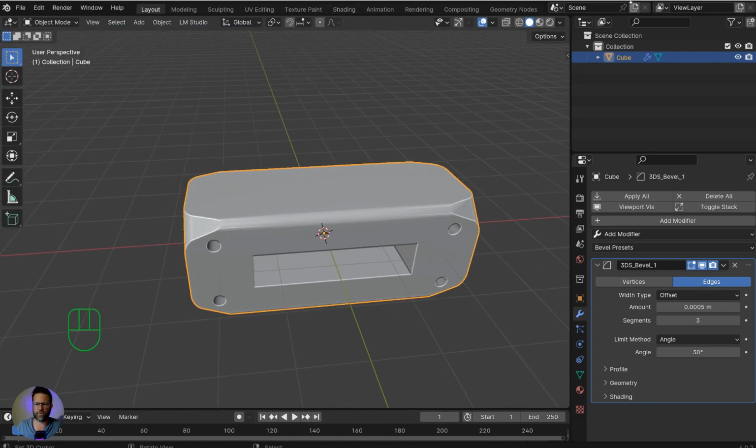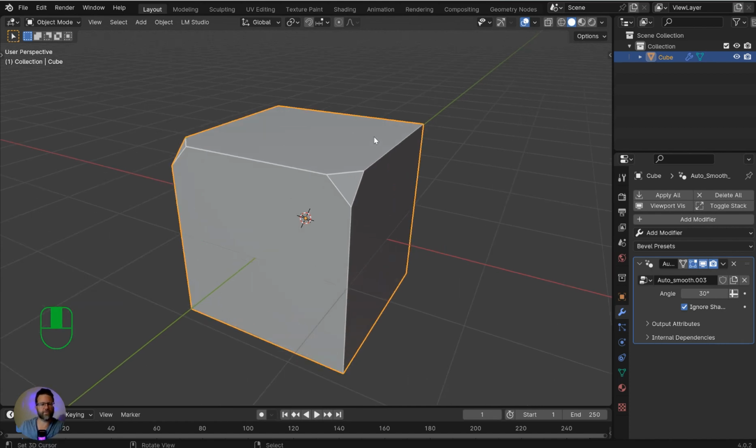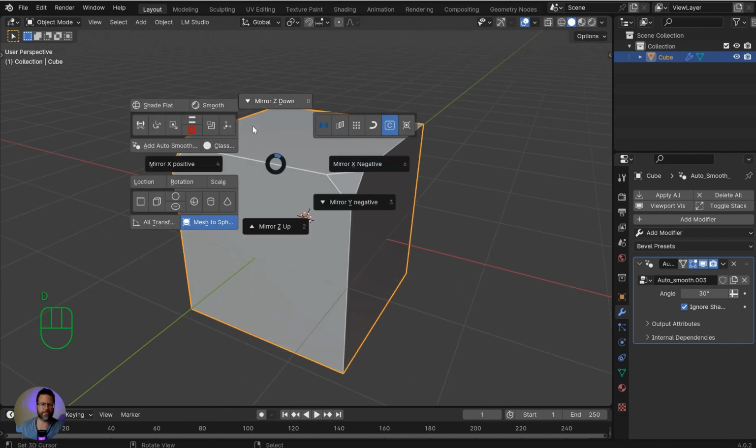I would consider the Mirror Machine, since it's just a pie menu, to be one of the quickest and easiest learn add-ons, period, on the Blender market. So you just have shading in this area, or you can shade it flat, smooth. There's an auto smooth nodes group.